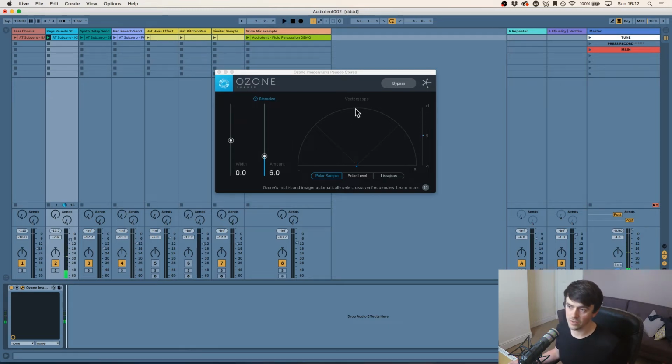Sorry, so as you can see, it's coming up on the vector scope as very, very mono, and you'll see that open up in a second. So with this sound, you could actually get away with going full width and just really spreading it out, but I would tend to just notch that back a bit, maybe around 50. Quick A-B.